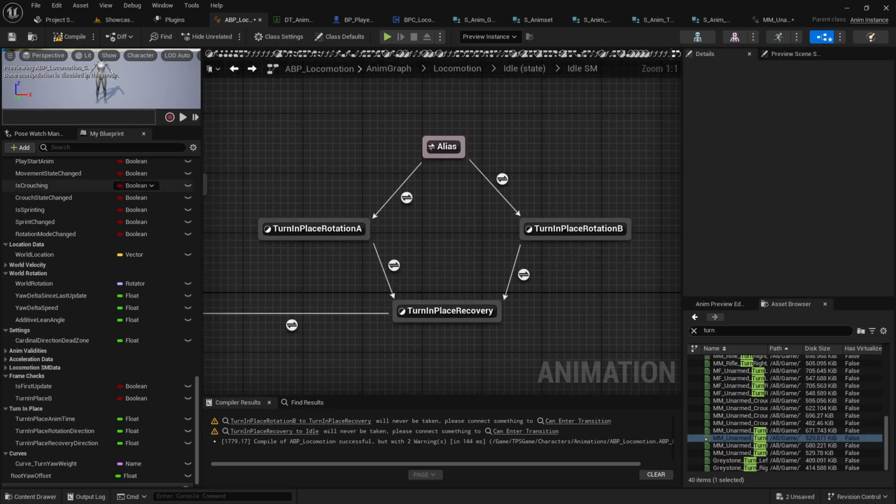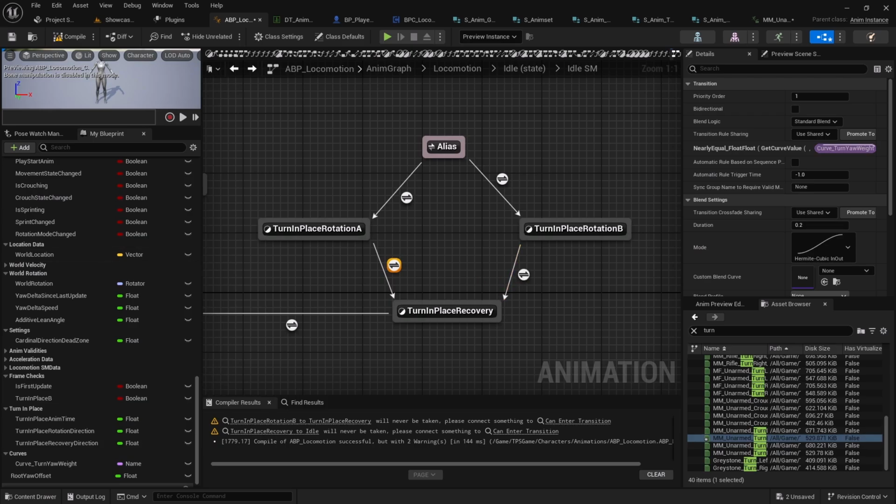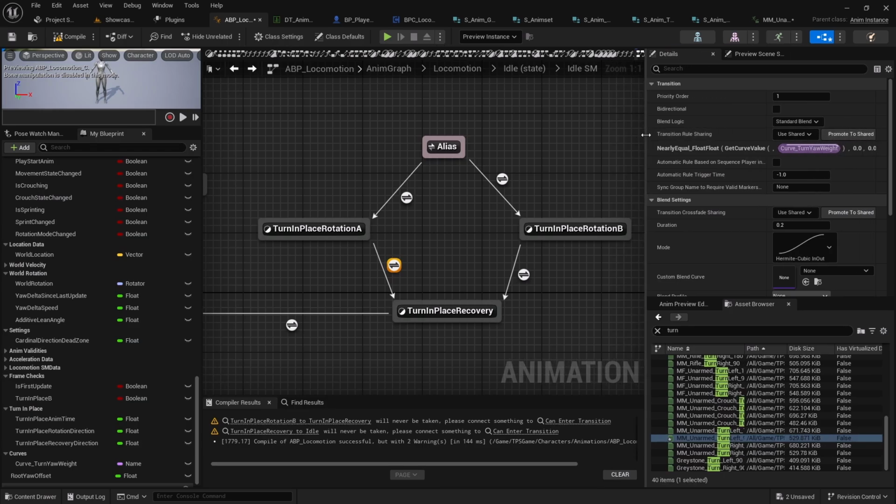Okay, and the same transition applies to here. So instead of copy pasting it, what we can do is mark it as use shared, promote to use shared, and I'll give it a name, maybe stop turn in place.